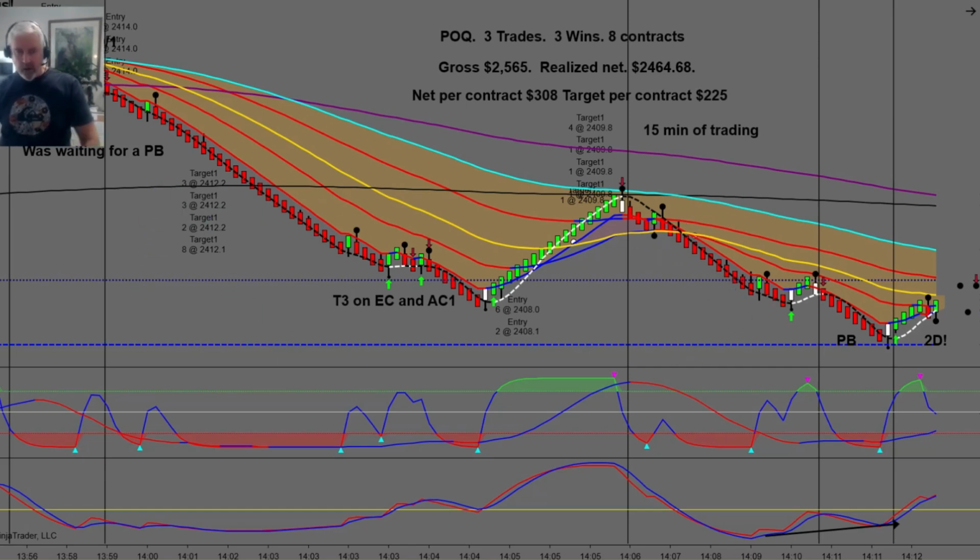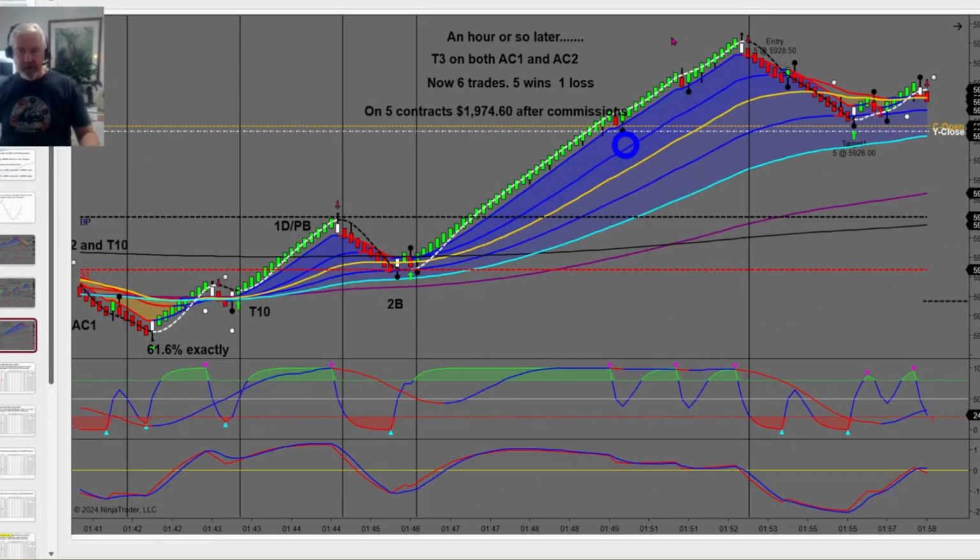But here, let's go to the ES. Just as a reminder, the last trade, the one that wasn't live, which I pretty much already explained, was this T3 entry that we had, and that was about an hour and a half later. There are some fantastic opportunities beforehand, but I can't even remember why. I think I was having dinner, and by the way, this is around the London Open, so I'll usually stop and start trading around the London Open. There are some great opportunities there.